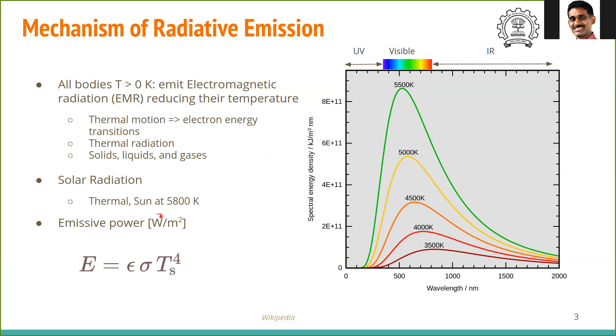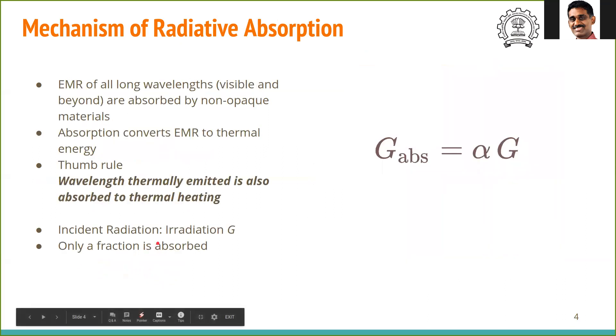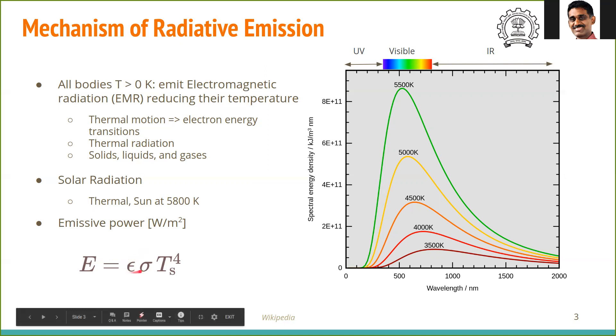Coming back to the emissive power, because the emissive power is dependent on temperature, the emissive power in watts per meter squared is proportional to the temperature of the molecules to the power 4. This is the Stefan-Boltzmann constant. For any body which is not a black body, the emissivity epsilon is less than 1. These are some thumb rules we are going to study now. We will study more about radiation in a detailed class, but these are just small thumb rules which we are going to recall.